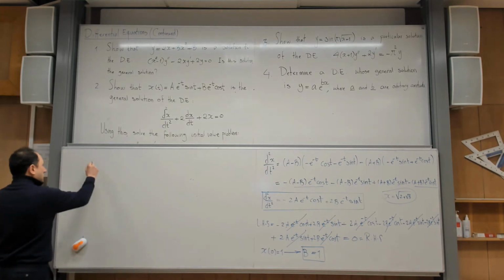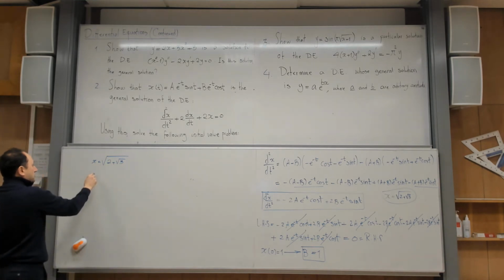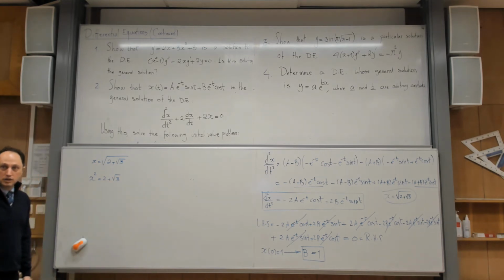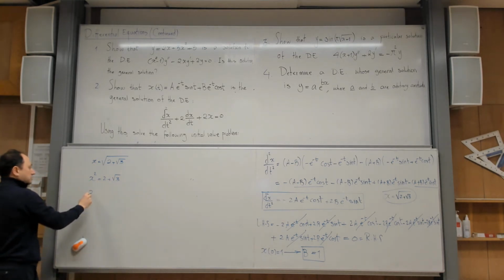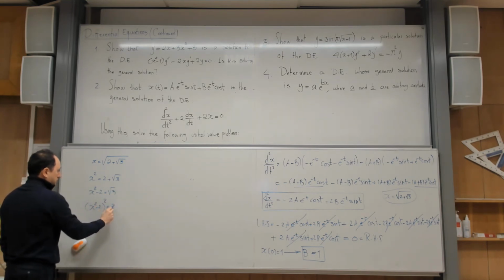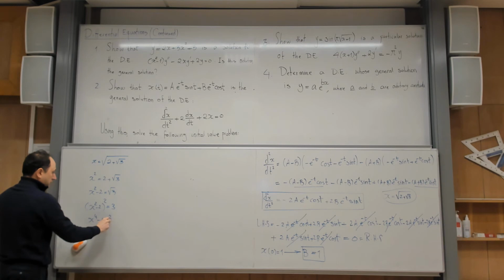So I would say that x equals the square root of 2 plus the square root of 3. I raise both sides to power 2. It becomes 2 plus the square root of 3. Yes? And then I move 2 to the other side, and then I square it once more. Yes? And then I raise it to power 2. x to the 4, 2 times the first one times the second one. This one to power 2 is 4 minus 3 is 1. So that is your equation.